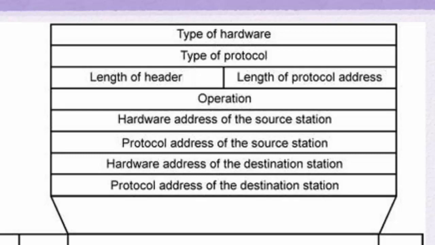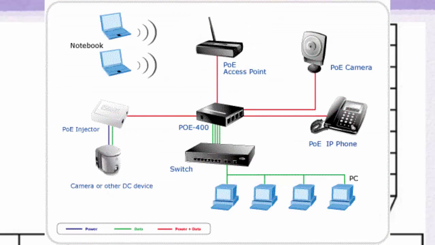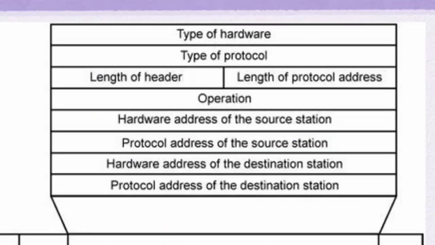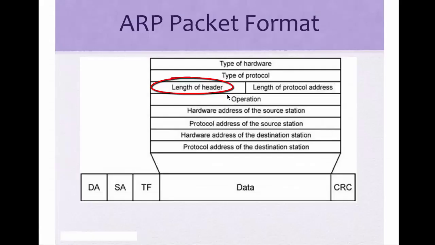We will see how these things work and what their purpose is. First comes the hardware type. Hardware type is a field that specifies the type of hardware used for the local network transmitting the message. Ethernet is the common hardware type and its value for Ethernet is 1. The size of this field is 2 bytes. Then we come to the type of protocol. It shows the protocol for which a number is assigned in this field, which is IPv4. Length of hardware address is the length in bytes of the hardware address, the Ethernet MAC address, and it is 6 bytes.